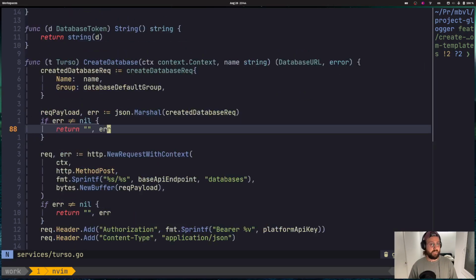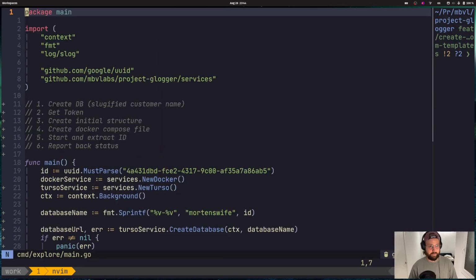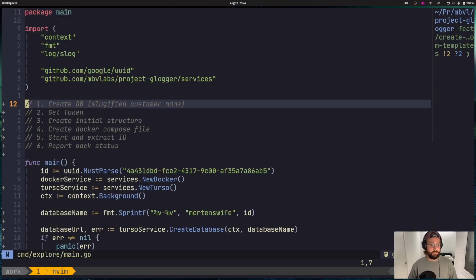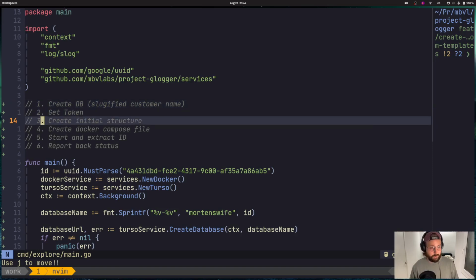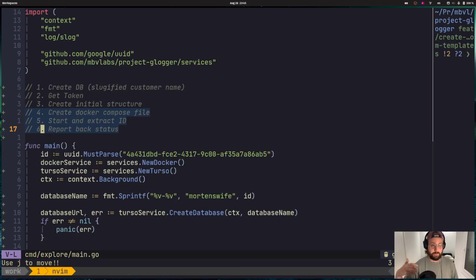So let me instead jump back into Explorer that I have prepared once again to show the overall flow that we're going to be going through. So whenever a customer onboards, we're going to be creating a database for them, and we're going to slugify it with the name. We're going to get a token. We're going to create and add the initial structure and data, and then create the Docker compose file, start and extract, all these kinds of things that we saw just before, right?